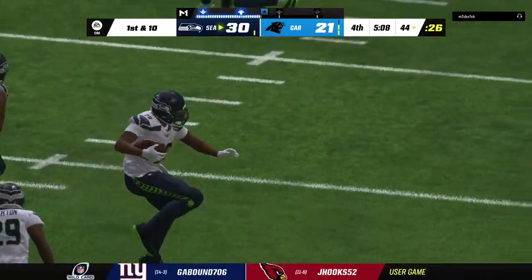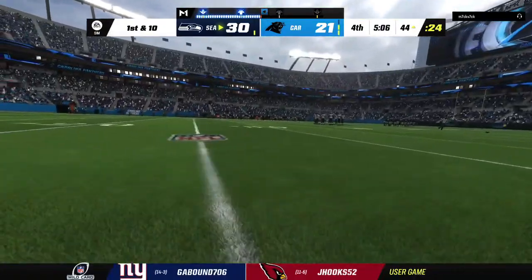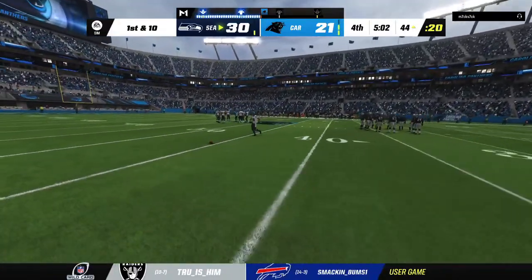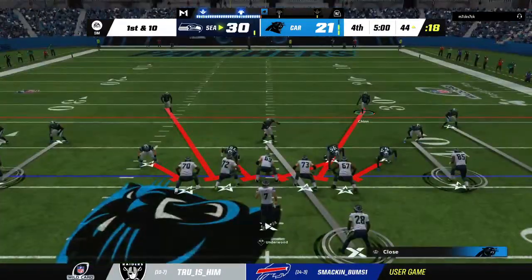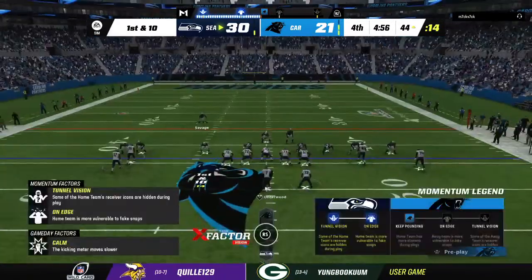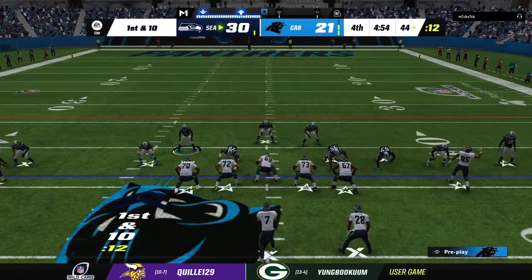Definitely, you want to bleed things out at this point, right? Continue to possess the football, gain some yardage, and put the onus on the defense. Do they have to use timeouts? What are they going to do to stop you? You're taking charge. So from Panther territory now, it's 1st and 10 at the 44-yard line.